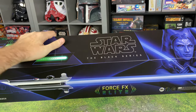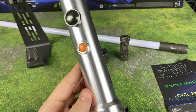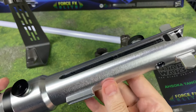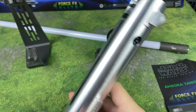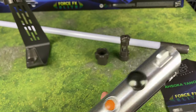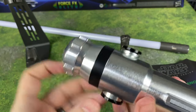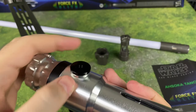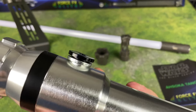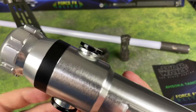Let's go ahead and get this thing open and we'll show you how it looks. Here is the Ahsoka Tano lightsaber. We have kind of an aluminum finish around the edge, a cut going up and down both the front and the back. We've got these external semi-cross guard reminiscent pieces, our butt stock here, and the little holster clips — although I don't think these will actually work for a belt clip because they don't seem to come out far enough.